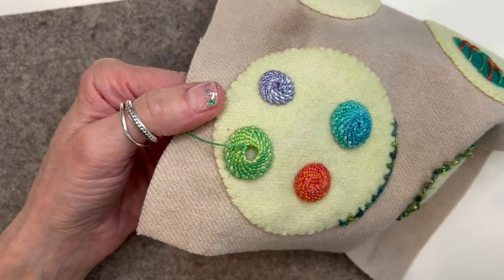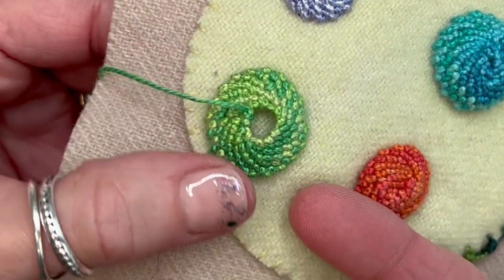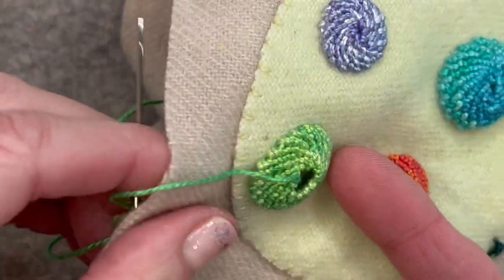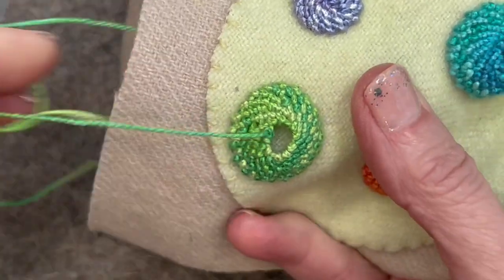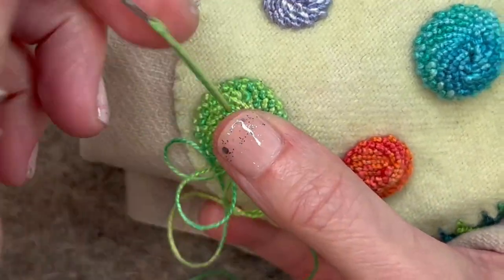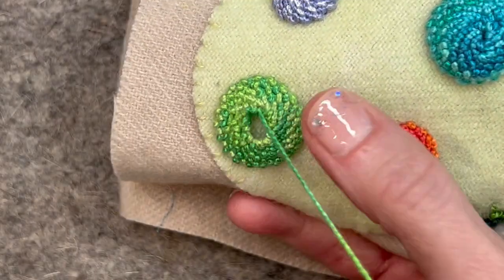So I'm going to give you a close-up look of what my circle looks like. And can you tell me where I added the new thread? Let me know if you can. So I'm going to keep on going here, and I'm going to make a few more rounds to close the circle, and I'll probably decrease again.